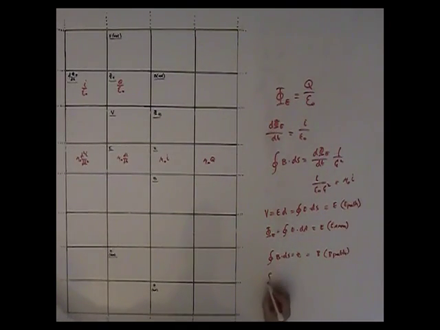Now we know the circular integral of B dot dA is flux B, and similarly that can be written as B times the area of B. At this point, I think we're ready to start identifying these lines.